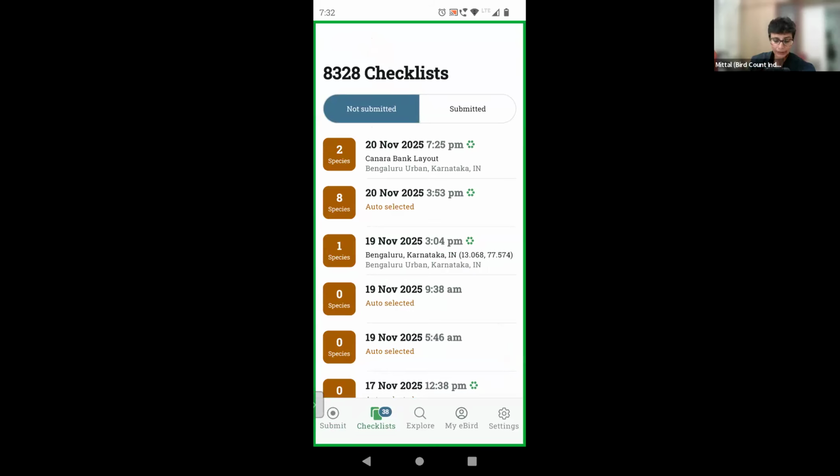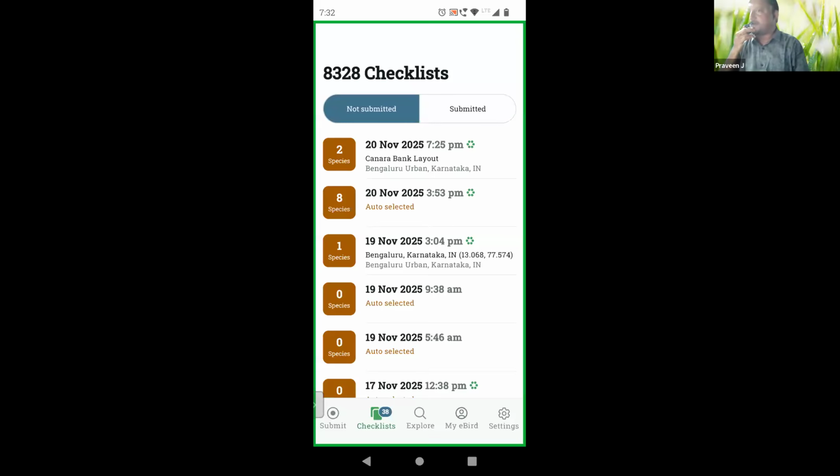There are a few other things which you have to keep in mind. For example, those who are familiar with eBird events, we always insist that you make a 15-minute checklist. But in this case, we suggest you make a longer checklist. It's too much of a trouble to keep counting birds again and again.